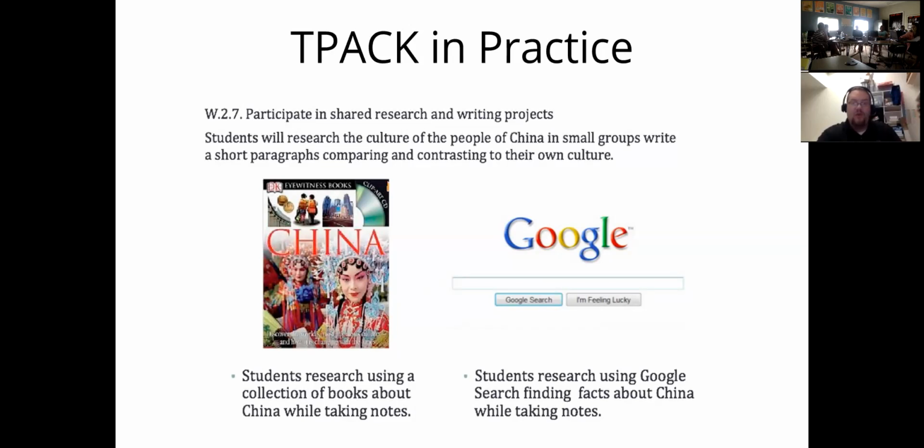Alternately, with Google, some of those resources are going to be way too hard and probably not appropriate. So it's that balance between understanding what your objective is. I would say if I wanted everybody to have the same information about China, I'd probably use a book. If there was one central point that I wanted everybody to get, I would use the same resource. But if I was really wanting them to participate in research projects, that they had some experience with research before, that it wasn't new, then I might choose a more open-ended tool to see what they would get. So it's just that inner monologue of being able to think through that process.